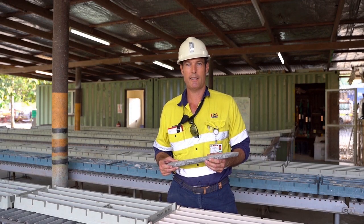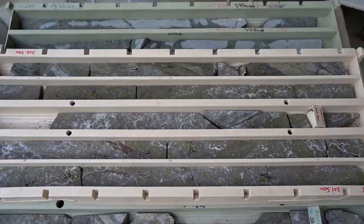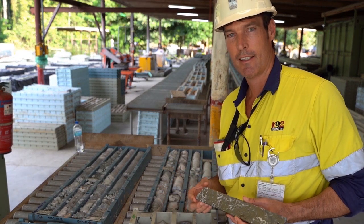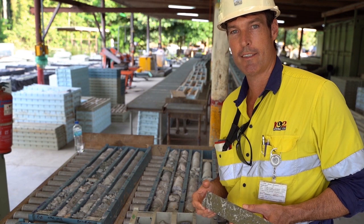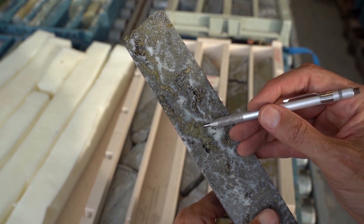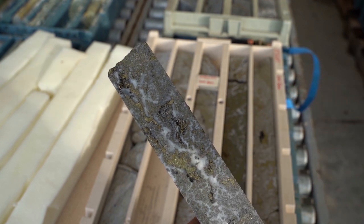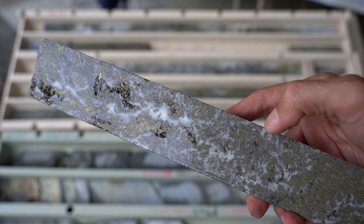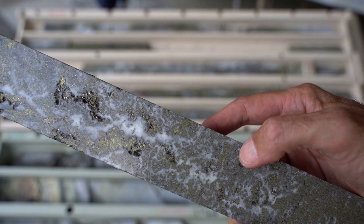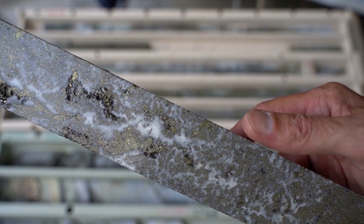The core from Kora, in particular Kora North, is some of the most spectacular I have ever seen. Kora remains the flagship deposit at Kainantu, with multiple high-grade, wide, continuous lodes. At Kora, there are multiple phases of massive sulfide. In this case, very late chalcopyrite coming in after the quartz. This is part of the whole 177 core, which ran 14.6 metres at 5.96 grams gold, 35 grams silver and 3.32% copper for 11.5 grams gold equivalent.